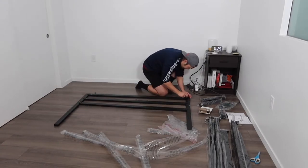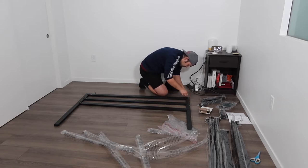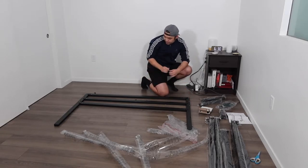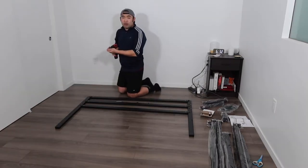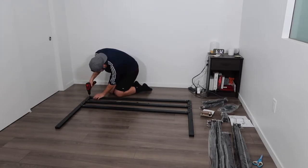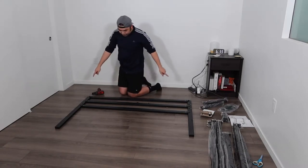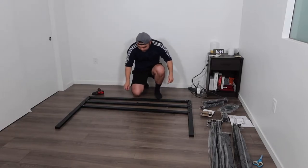So you just want to screw it in right here. That should be good — you want to do the same thing for all of them. But for this test, I'm going to use a power drill so it's much faster. I have a power drill right here, so it will make it a lot easier. And once you fast screw it in with the power drill, you have to use this tool to make it a little tighter. So I'll start with the first one and you're going to do the same thing for the other one as well.